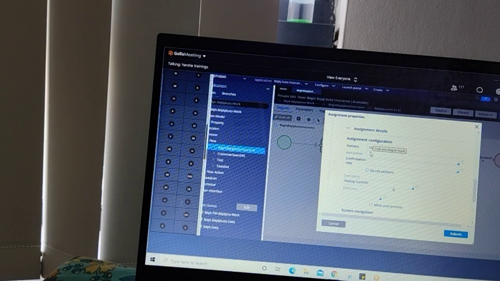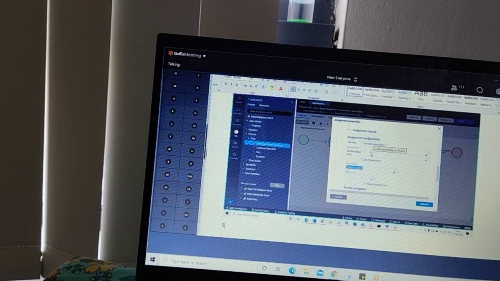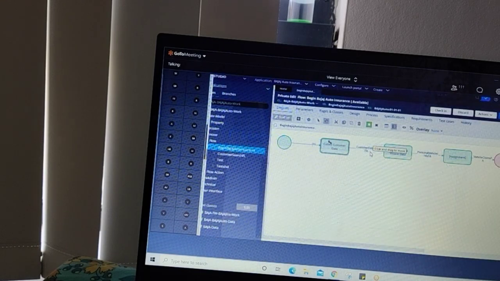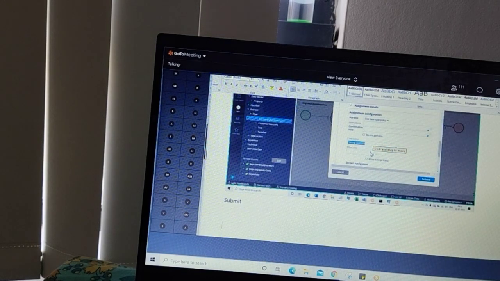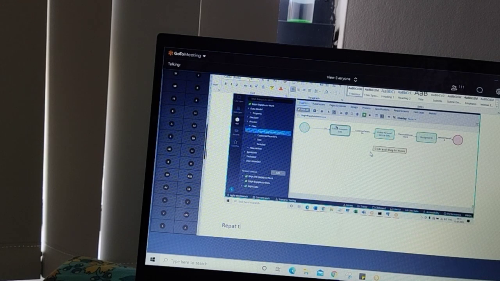Repeat the same for the other two flow shapes.